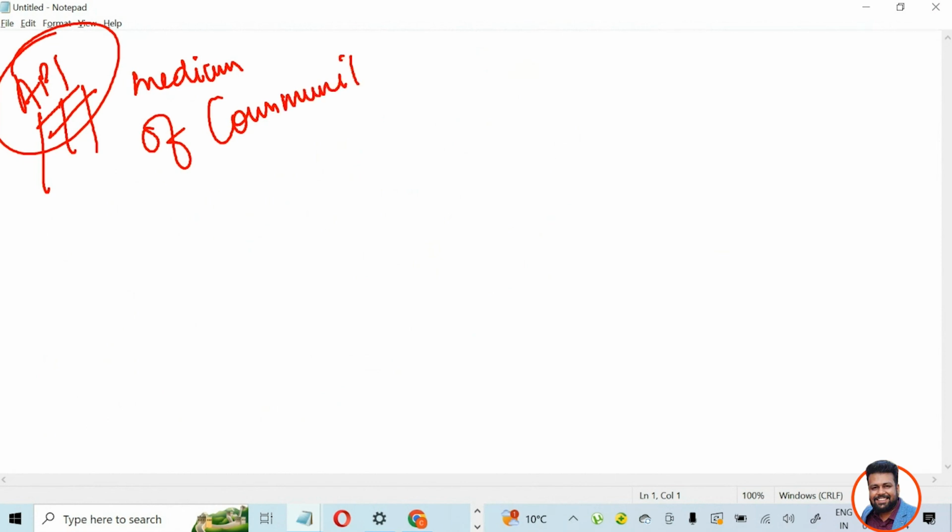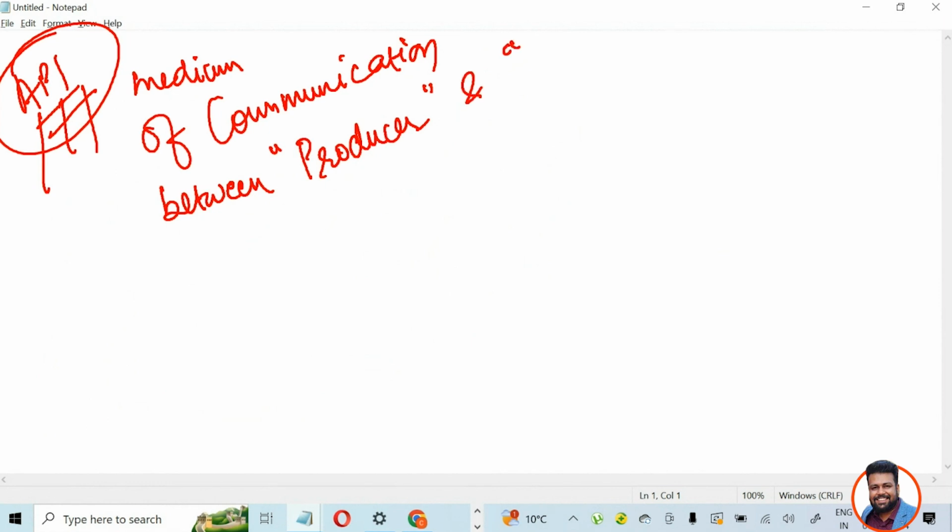And this is exactly what you have to tell in the interview as well. That it is a medium of communication between whom? Between two parties. Who are those two parties? One is the producer, and the other one is the consumer.